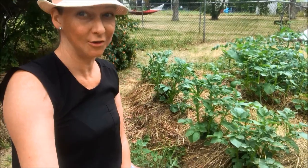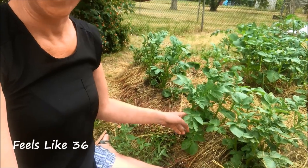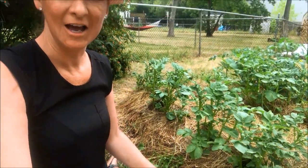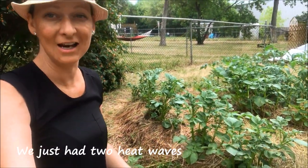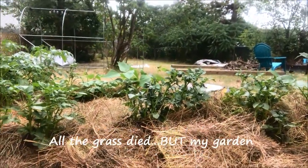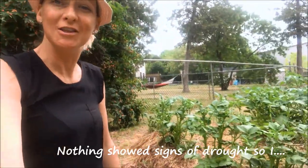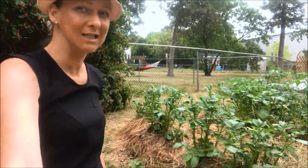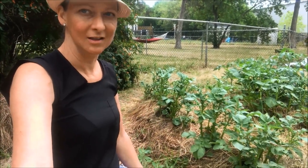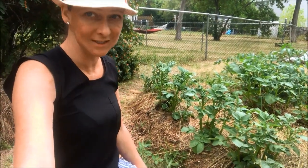So today is July 30th. I put these potato plants in July 1st, and I am so happy with this method. They're coming up beautifully. I'm going to actually add another layer of mulch. I already started here, so I thought I would show you what I'm doing. I'm loving this ruth stow method. Makes complete sense. It's naturally feeding the soil. It's great at holding in the moisture. I have not had to weed once.